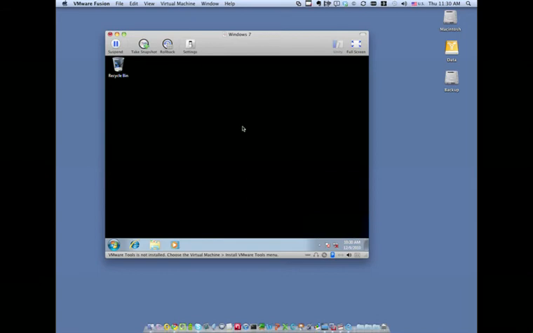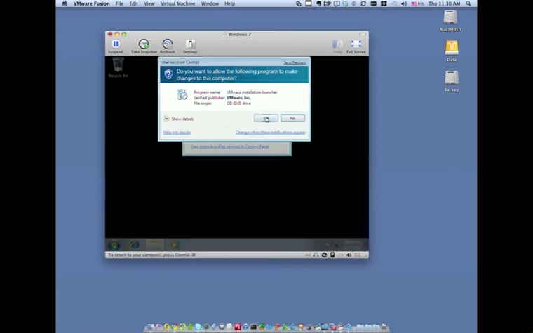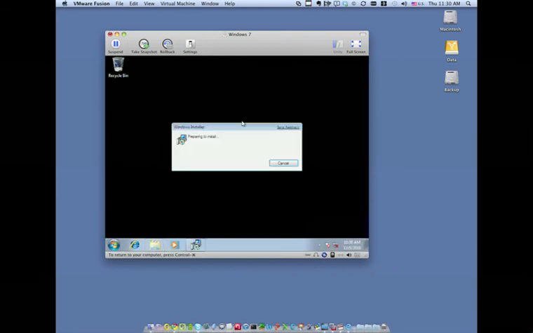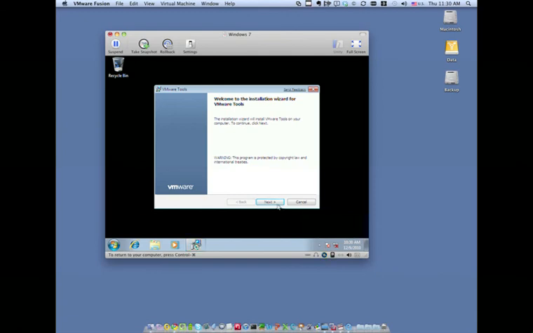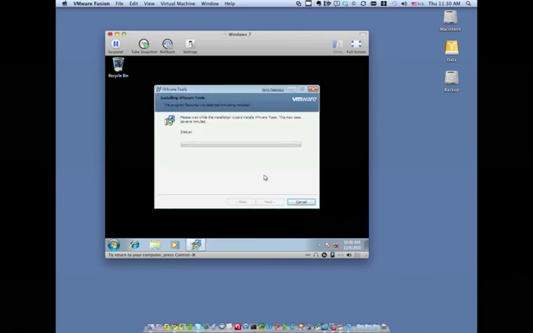And then what's going to happen is that the installation wizard is going to pop up here in a minute. So go ahead and click on Run Setup.exe, and then you're going to select Yes, and then you're going to wait for the installation to come up. And then just go ahead and click Next, and then you have three options here. I select Typical. I normally don't have to go in and customize this installation. Just keep Typical selected and then click Next and then Install. Now this install takes a few minutes, so we'll come back once it's finished.